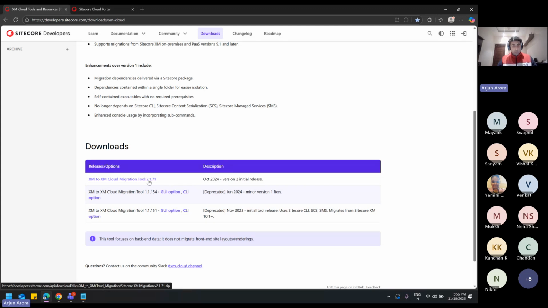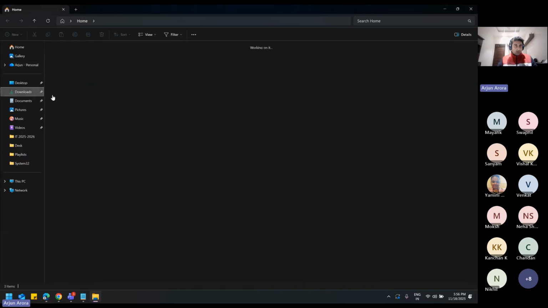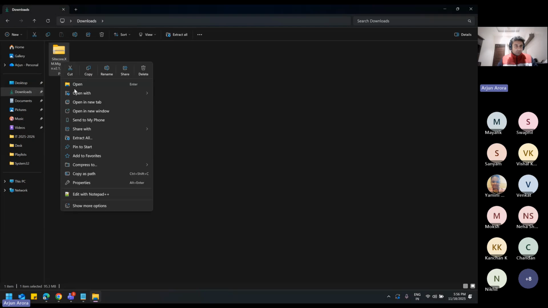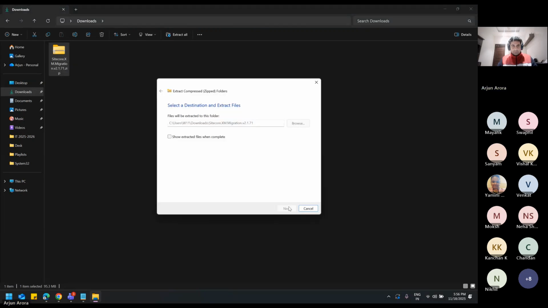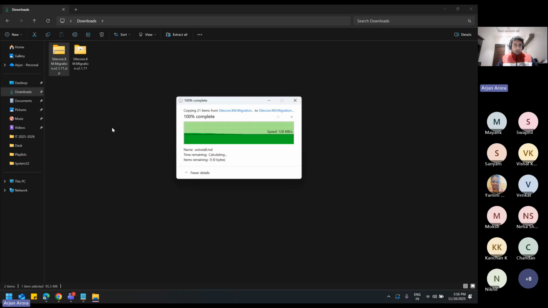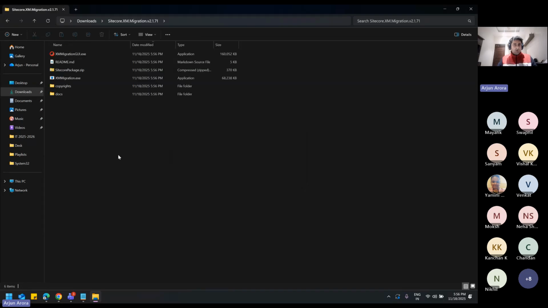Once you click over this, it will not get downloaded as it is. You have to log in to your Sitecore account, and only then will it be allowed to download that zip file. I have already downloaded that file, so let's unzip it right now. Okay, so that's the folder. These are the files.